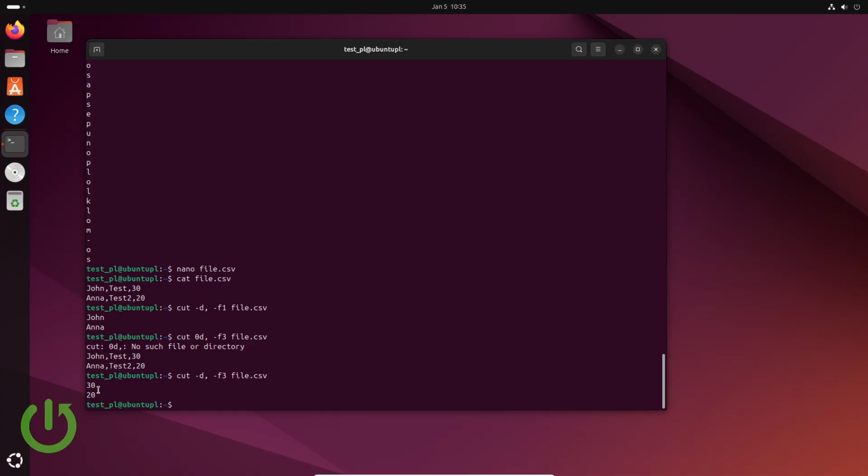And an important limitation of the cut command is basically that it does not handle multiple spaces. And for example, if we have the comma right there and the dot right there, it will not work. It's very easy for basically simple text, so something like this. If you want to do something more complex, you can use the AWK command. I recorded a video about the AWK command, so if you are interested, you can go and watch it. And this is all in this video.